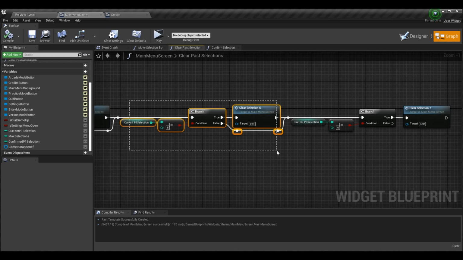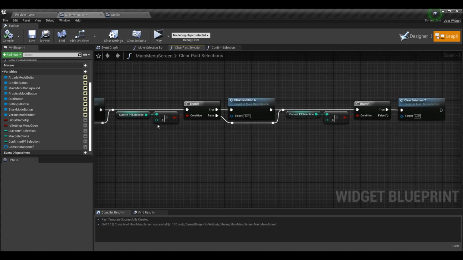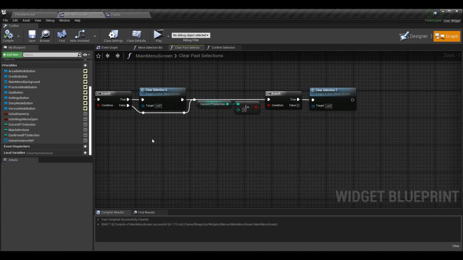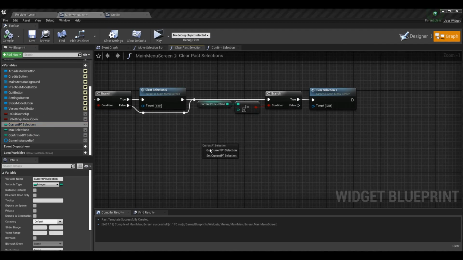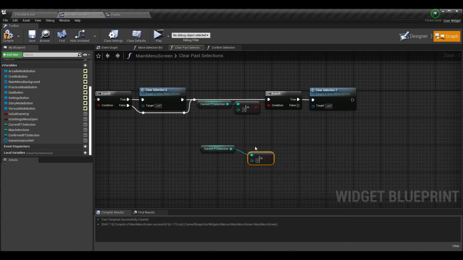So we had up to clear selection 6, which we're actually leaving now, but we're just going to add an additional one, which is clear selection 7. So what I'd like to do is actually just copy this and paste it again. But if you don't want to do that, you can write it out manually. And we have the current selection we're on, and then we want to make sure that we are not on the specific index that we mentioned.